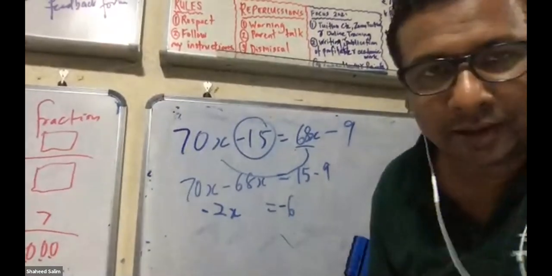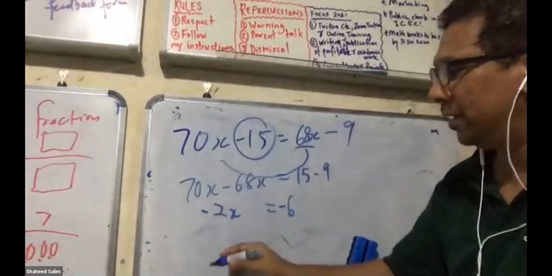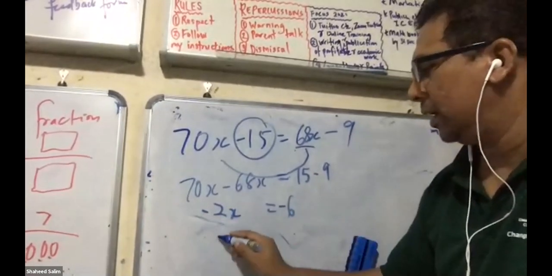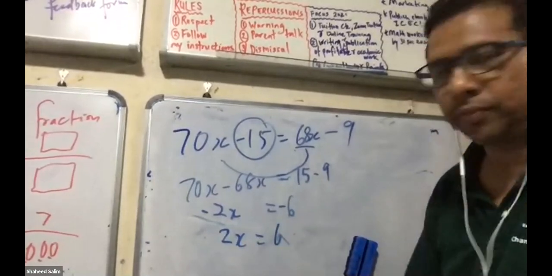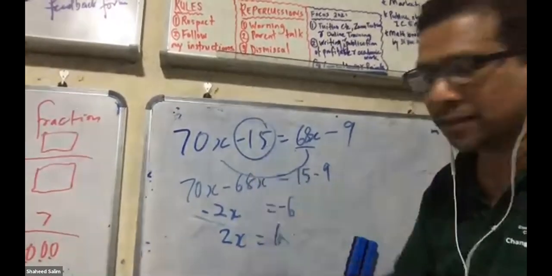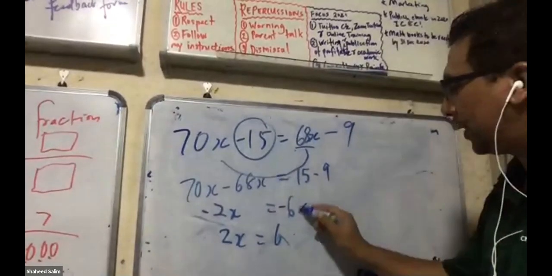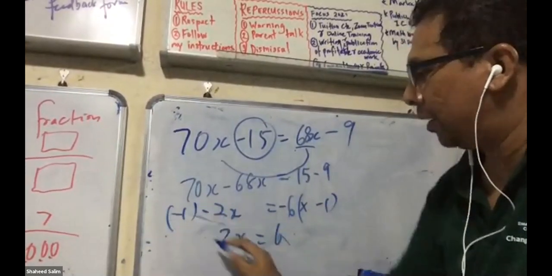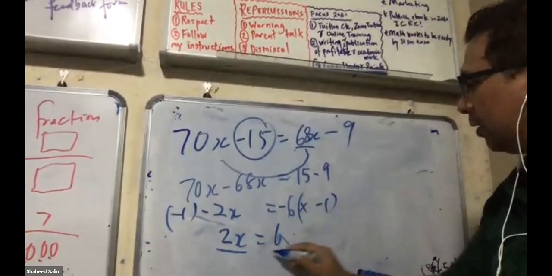Don't worry. Now you divide both of them by -1, or you just remove, you can say 2x equals to 6. You can drop off the minus. How do you drop off the minus? You can times each side by -1. Negative times negative give you positive.